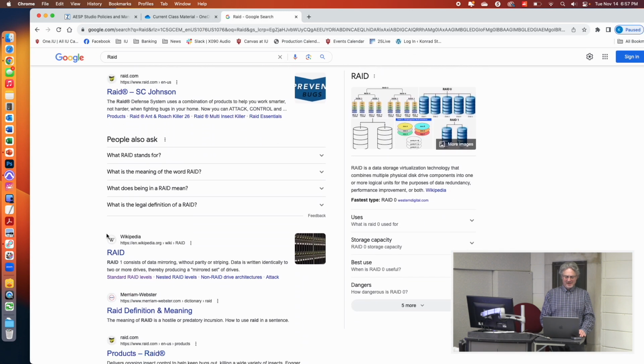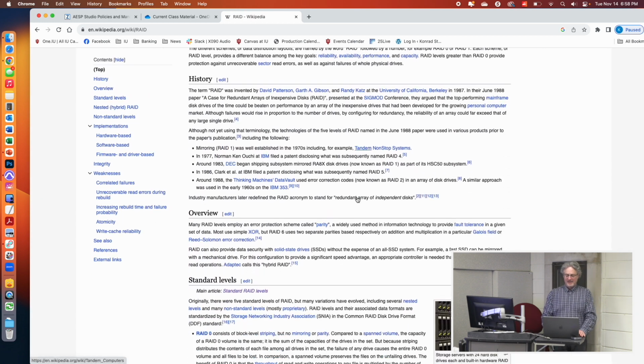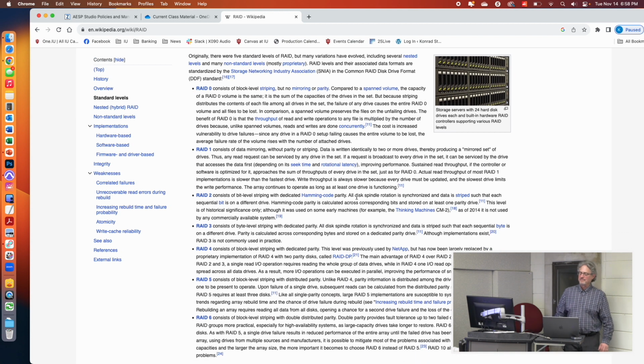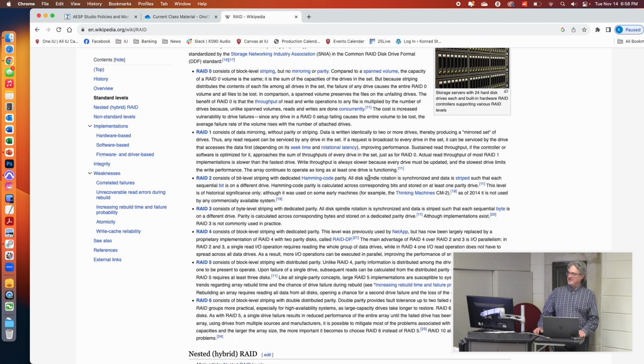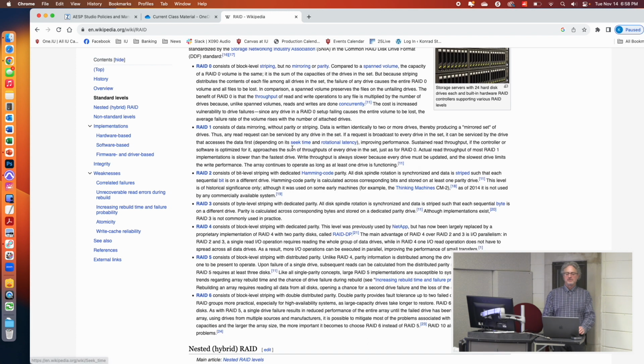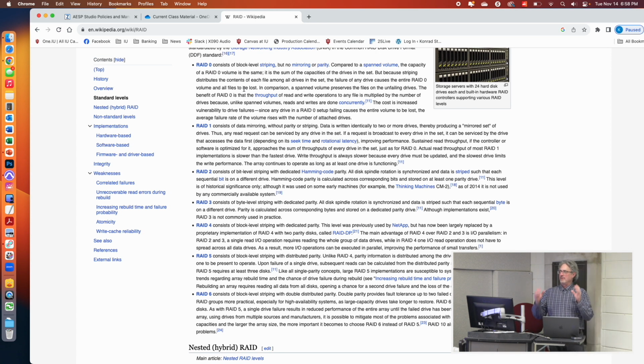So RAID is a redundant disk array, and there are all the levels. It is a device which contains two or more hard drives, and the data is spread across the hard drives depending upon the level. Some RAIDs are designed for speed of access, and I believe that is RAID 0, where the data is spread across several drives.